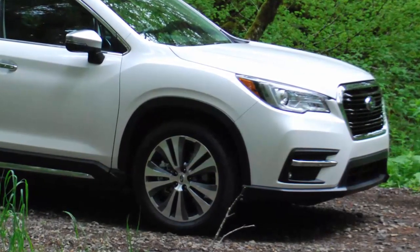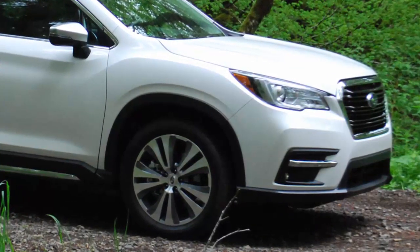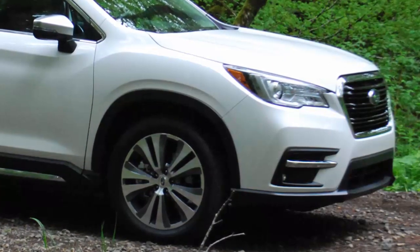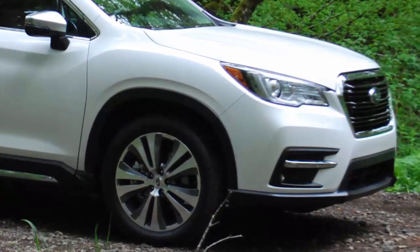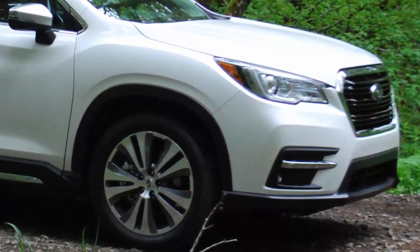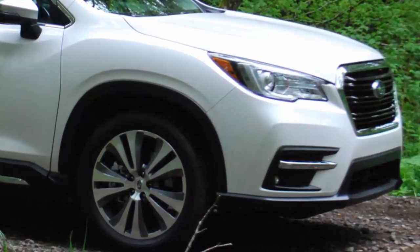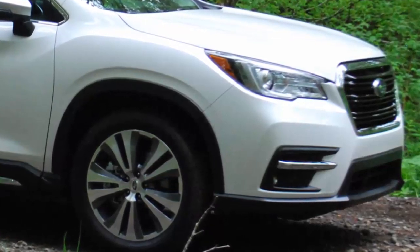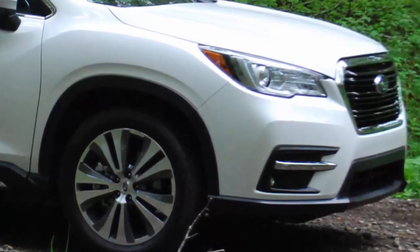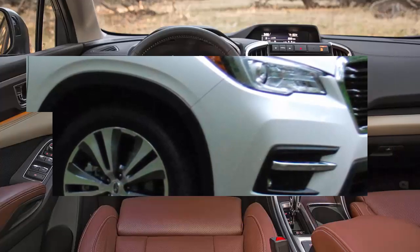Fortunately for Subaru, the Ascent is now selling at the approximate pace Subaru had forecasted. But it appears to be doing so at the expense of other Subarus. For at least two reasons, this isn't a poor outcome. First, Subaru expected it and evidently planned for such a development. Second, Subaru needed a vehicle that kept loyal Subaru owners from leaving the brand when the Outback and Forester were deemed to be undersized. The Ascent has plugged that hole.